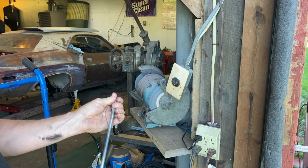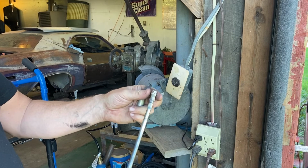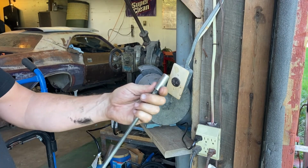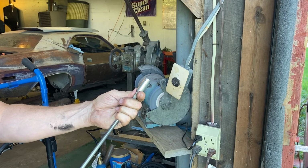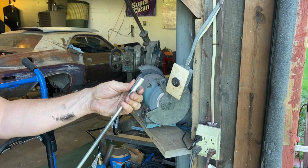There we go. So I shouldn't have turned that one quite as much, but that's all right. That one's not as critical as this one anyway. So then the next thing we need to do is make sure that we have our half inch depth in here correct so that we can weld that up. But there's something else more important we need to do before we weld this on there.